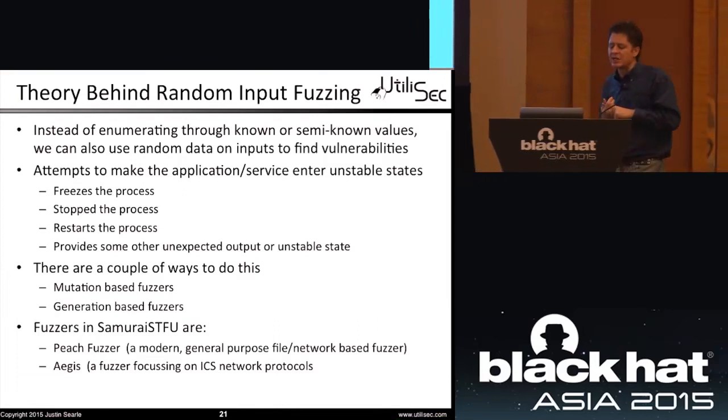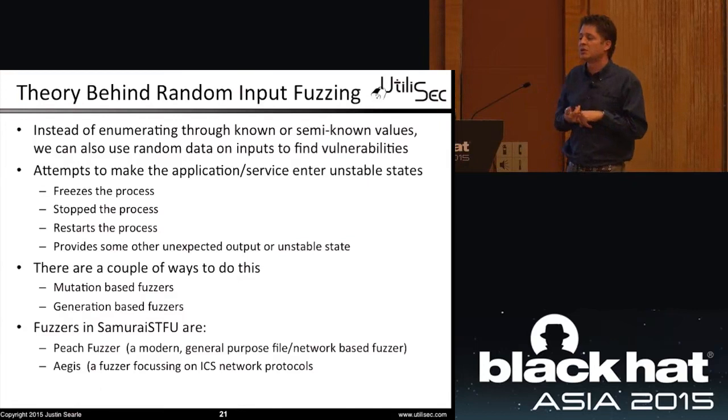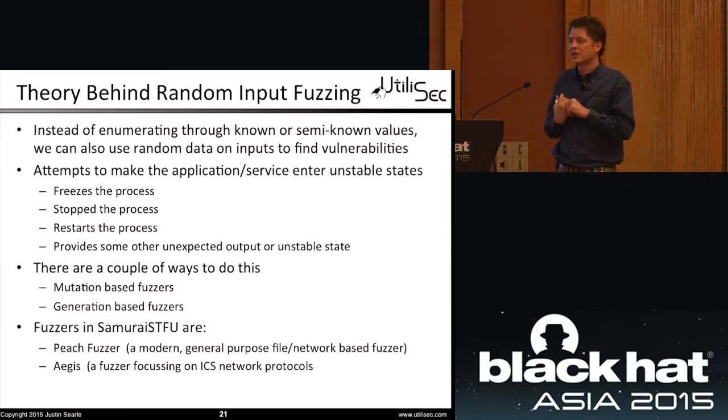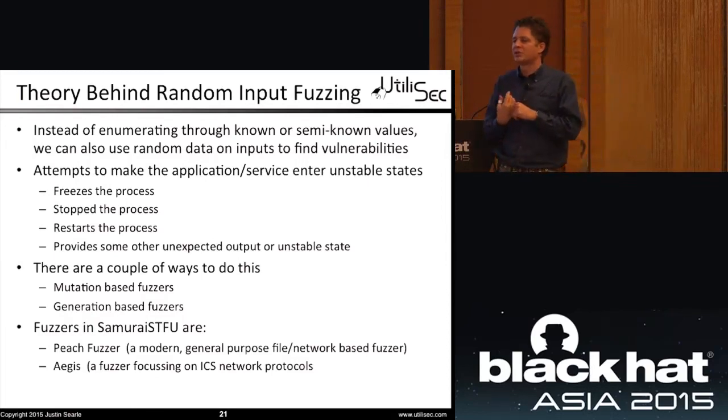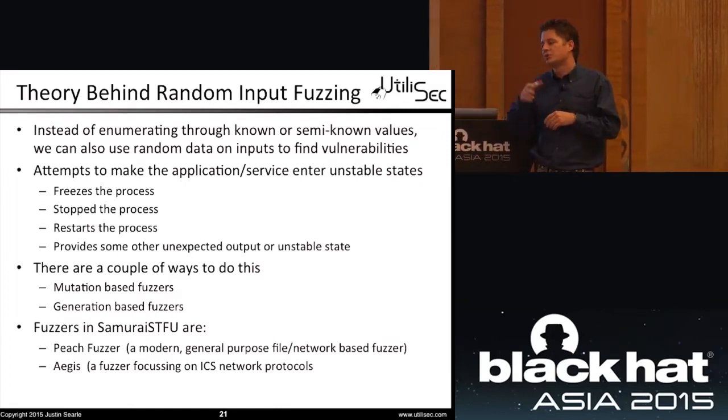Okay, Aegis is another fuzzer that's out there. Aegis is a fuzzer that's written in C. It's one specific for ICS protocols. It is a proprietary, closed source fuzzer, but the first release of it was released here inside of our distribution. So we do have the initial release of Aegis, which they did release to the public. All future versions of Aegis after that were closed source.